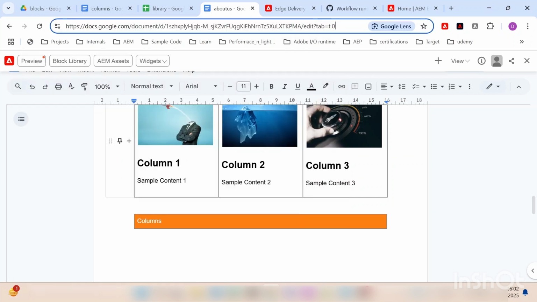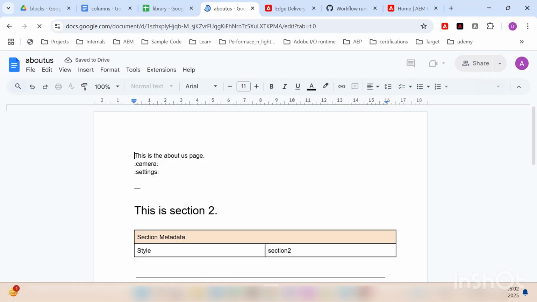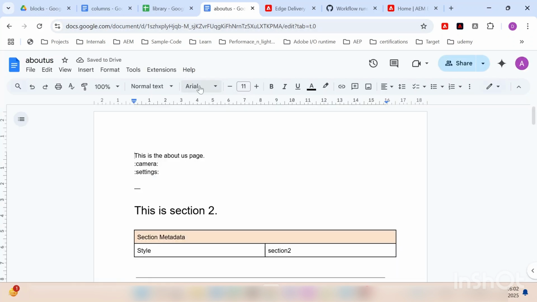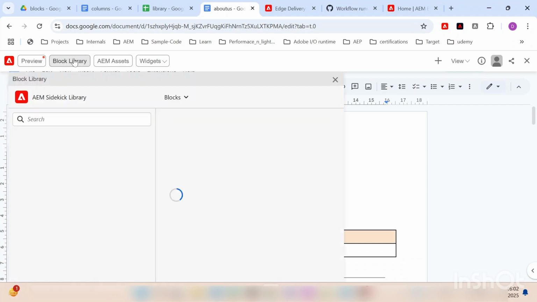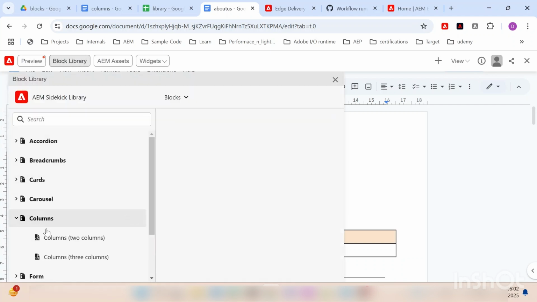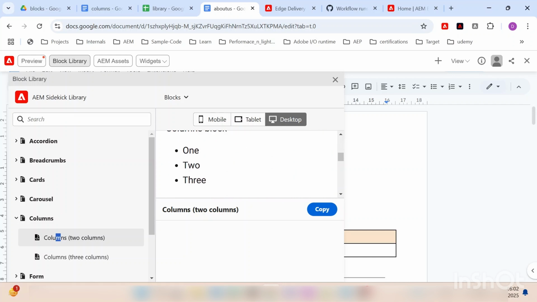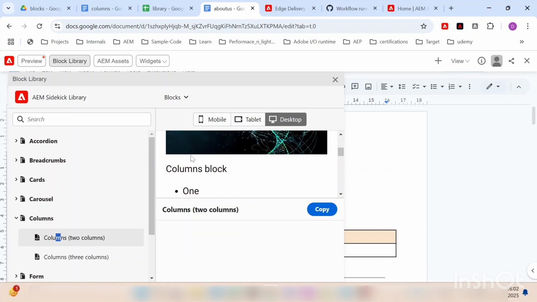So let me refresh it. As you can see, it's just at runtime that we can make some changes and then copy and paste it.